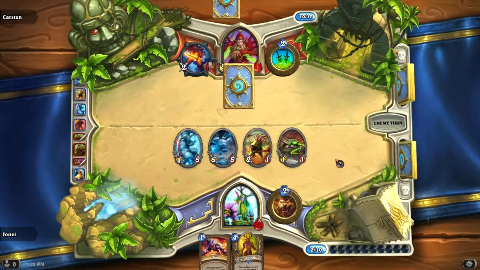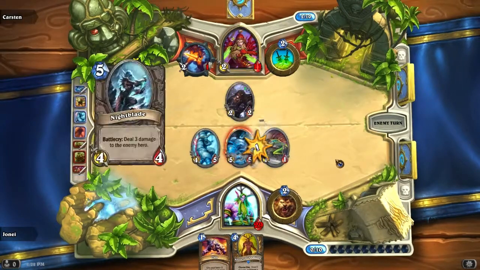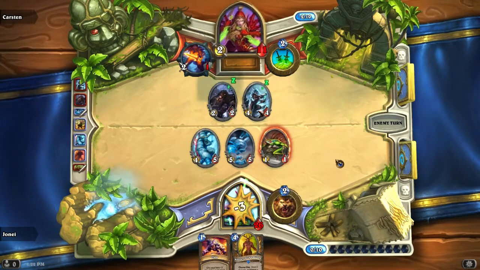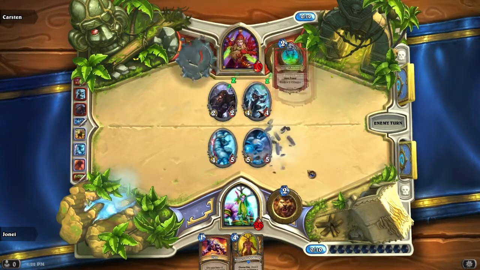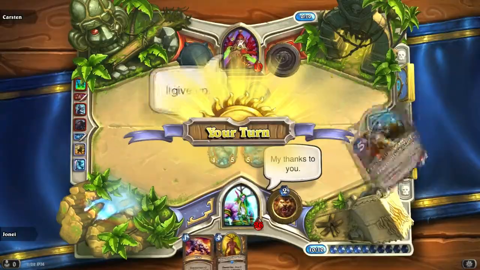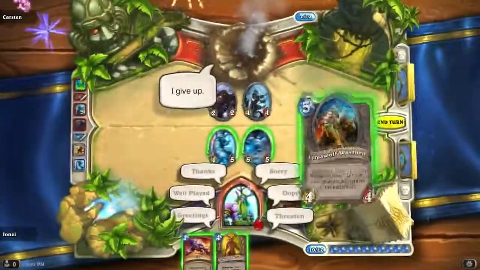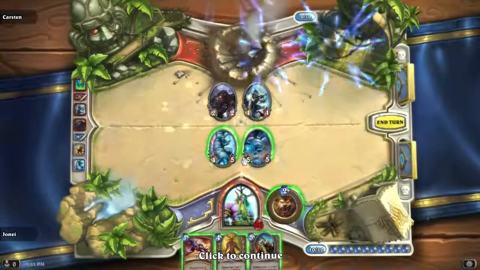So he's got 11 health left. We have 12 damage, 10 damage with our minions. And we've got Keeper of the Grove, so we can deal 2 damage straight to him. Down to 9 damage, but we've still got enough to kill him. My thanks. Well, doesn't want to stay for the finish. There we are.